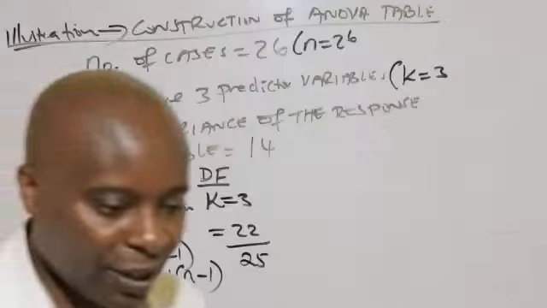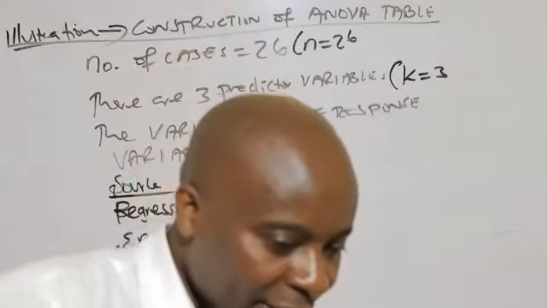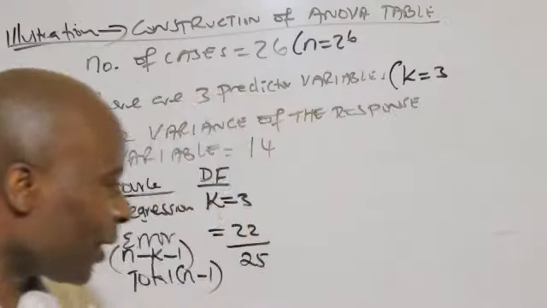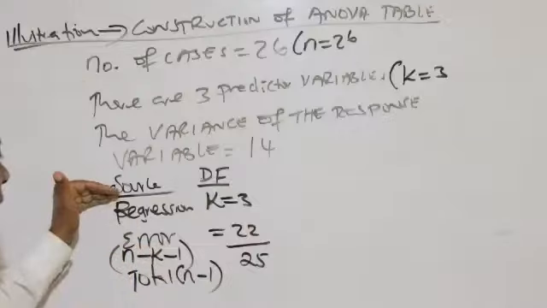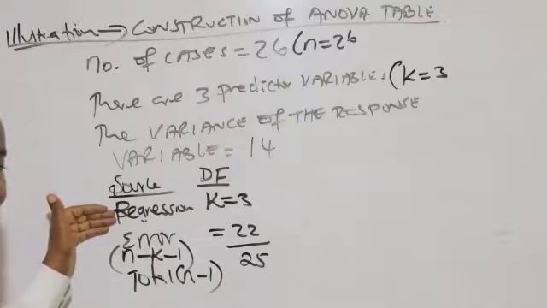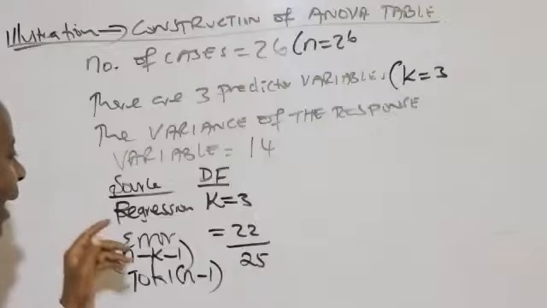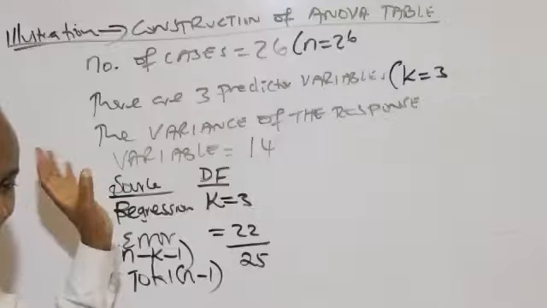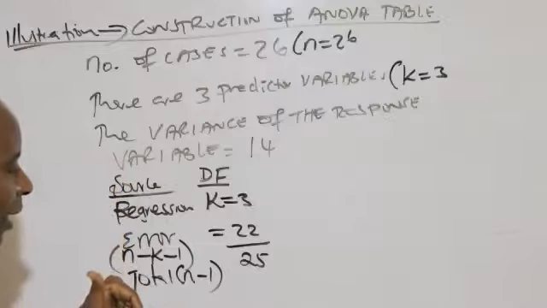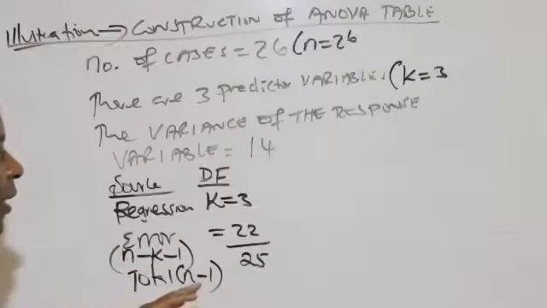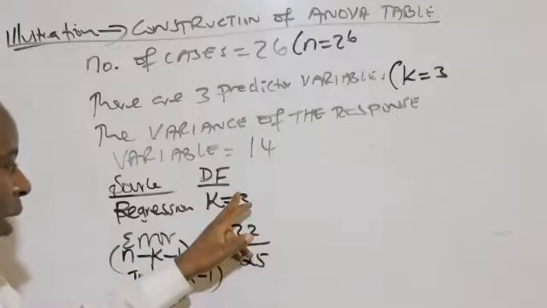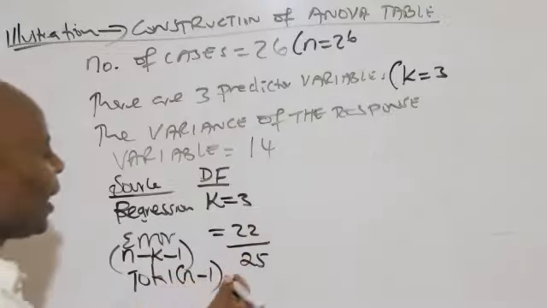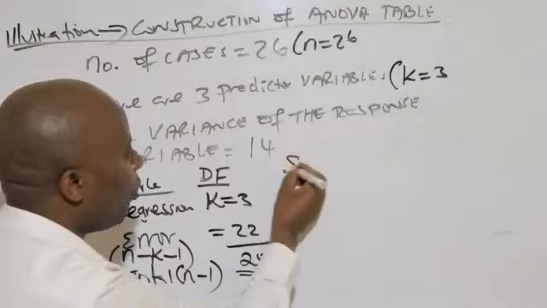A student is saying the camera is bad. Oh, it's constant, sorry. Source here, we have regression and we have the error. I know what the student is talking about. We can't bring constant here. Constant normally goes to the table of parameters. So this is in agreement: if you add 3 plus 22, you get 25, or if you put n minus 1, you also get 25. From there, we get the sum of squares.